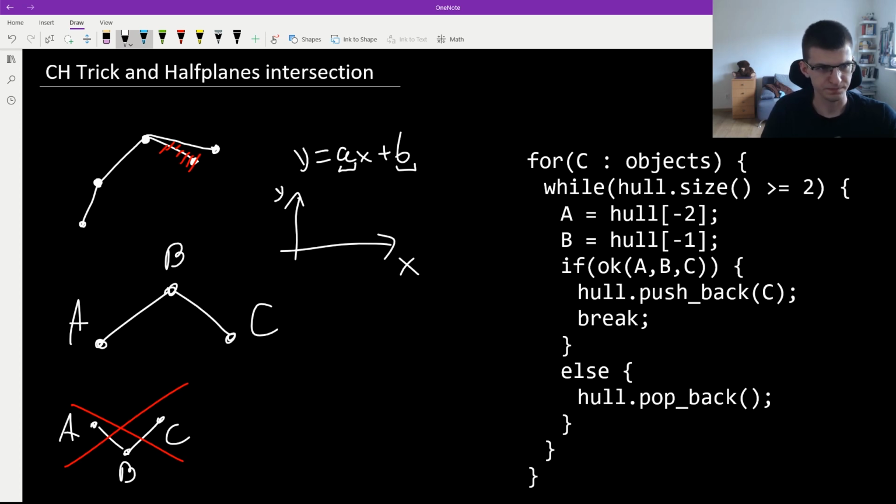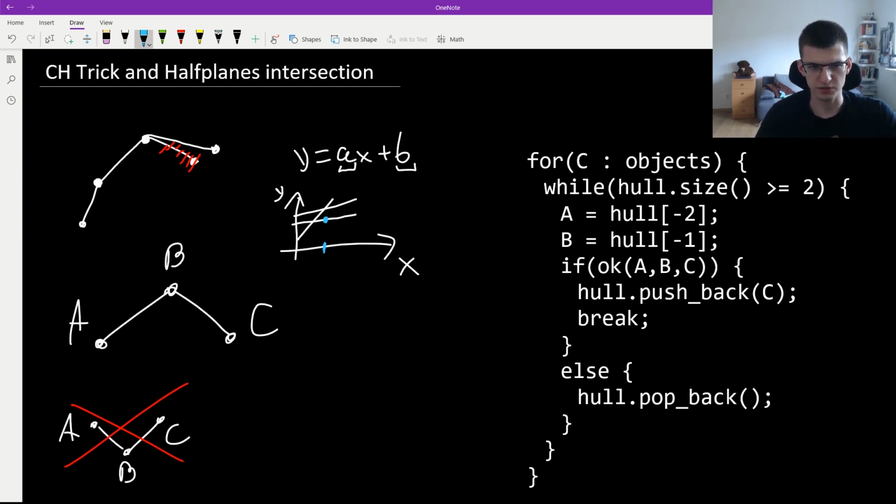Every taxi company can be described by a line like that. And there are queries: for some x, which taxi company will be cheapest? Maybe if x is small, then likely you want to choose something with small b, the charge for the start. And if x is huge, then eventually you want the one with the smallest a, the price per kilometer.